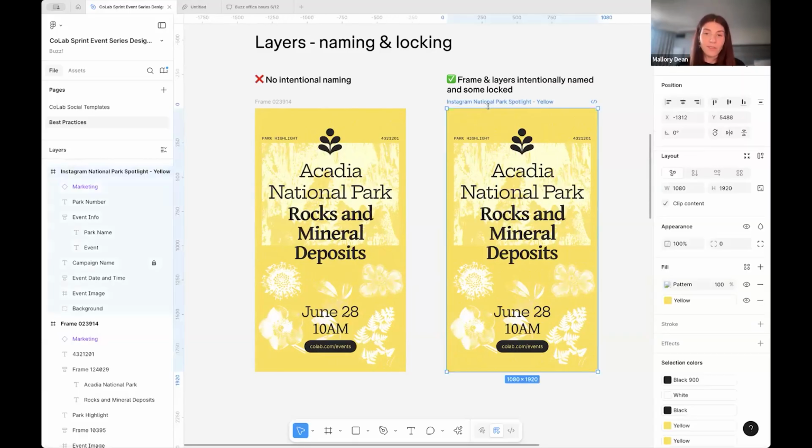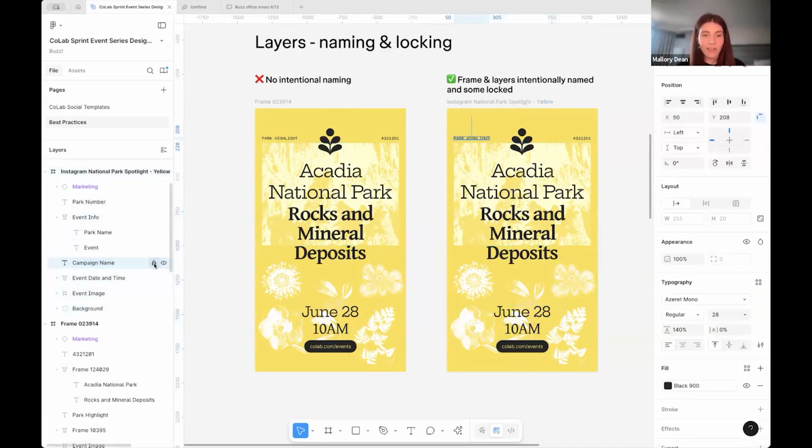But if you would like to prevent some of them from being editable, you can simply lock those layers. So here I have locked campaign name, and I could, for example, if I really wanted to, lock down the park name, and then when I bring that in, it's not going to be editable for those using the template. So just considerations if you want that extra layer of locking things down and keeping the brand standard.